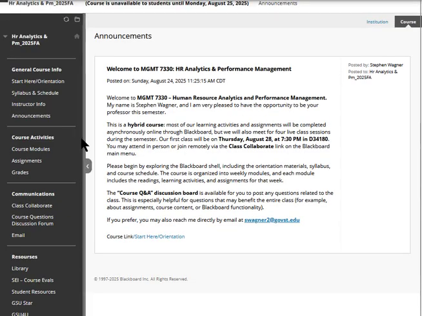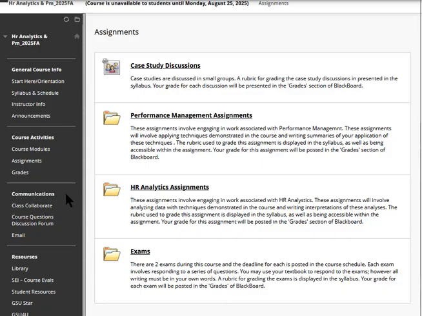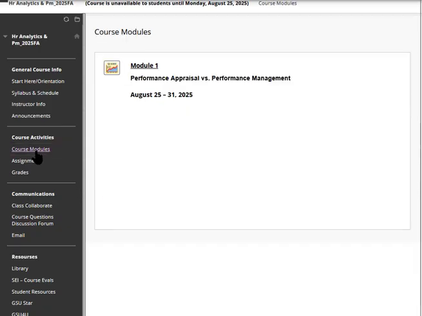If we go back to our main menu, I want to reiterate, most of the time you should be going through these course modules each week. There are other ways to access the different assignments, and so I have a series of folders here that provide an alternative route. But again, I'd like you to go through the modules each week because they present you with the readings, and they present you with videos of me and videos of others and other multimedia that is meant to accentuate the readings and help to make you learn more about the topic at hand.